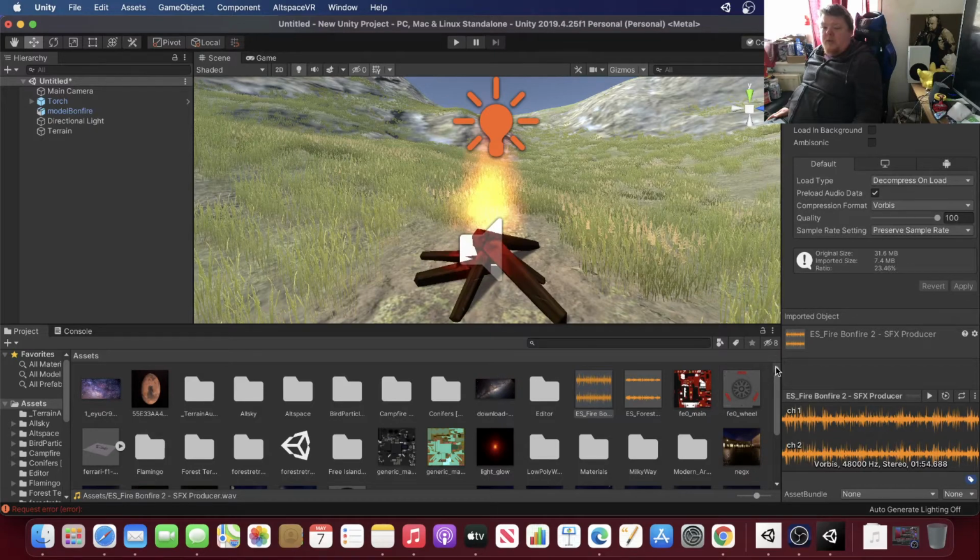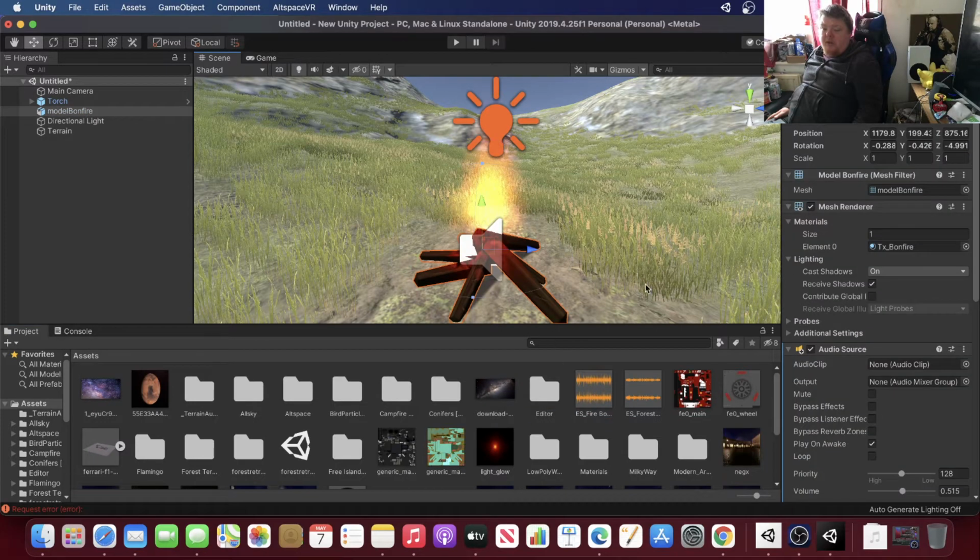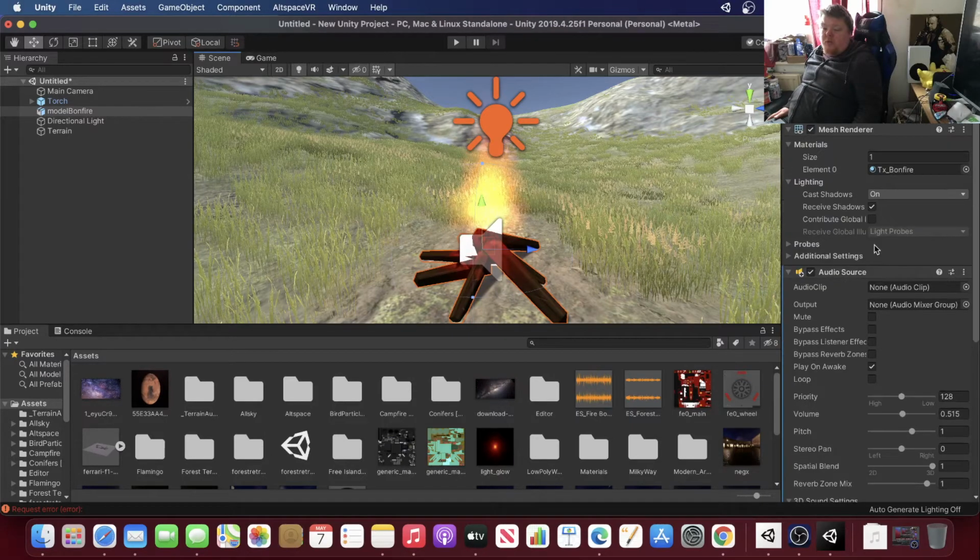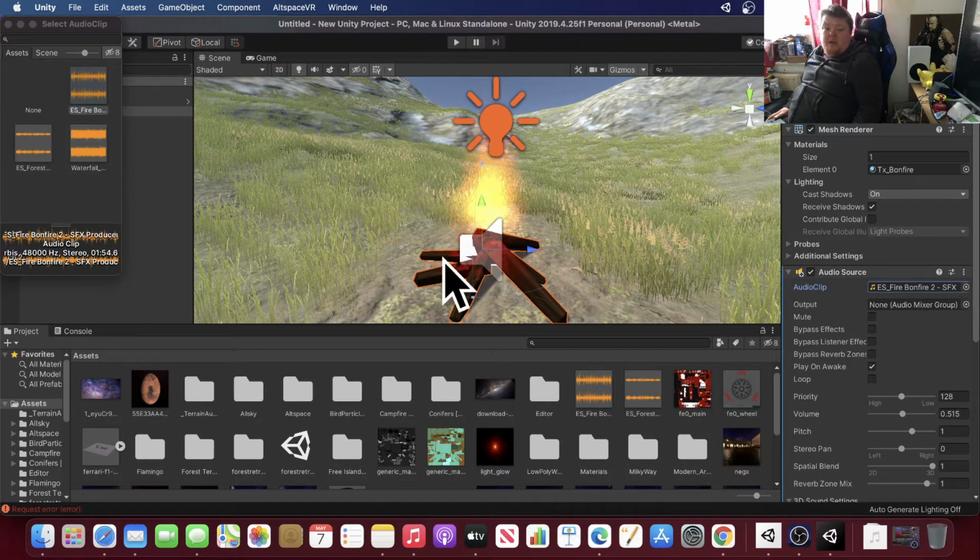Okay, so that is the audio file. What we need to do is hold the left button down and drag this to the, where is it? I need to click on here first, because you've got to click on that just to make sure you bring this box up. So for the audio, what we need to do is hold the left button on the mouse, drag this over to audio clip, and we should be good.